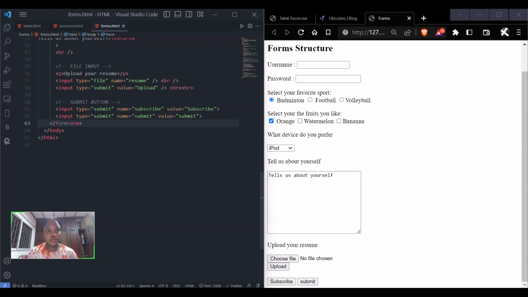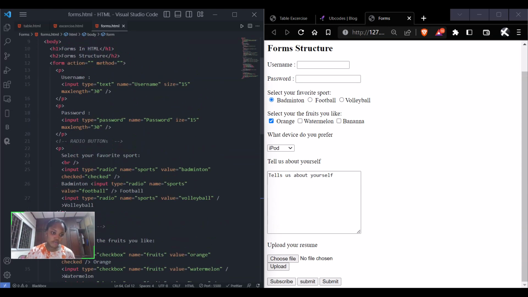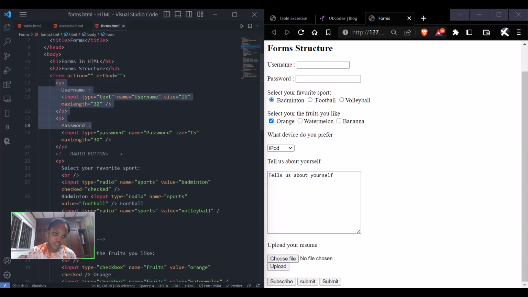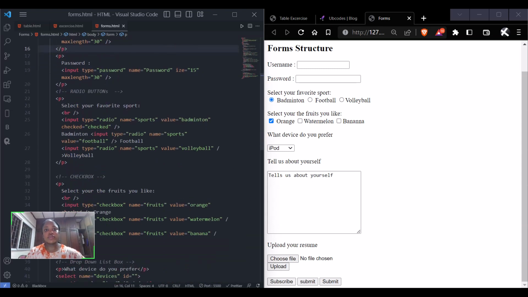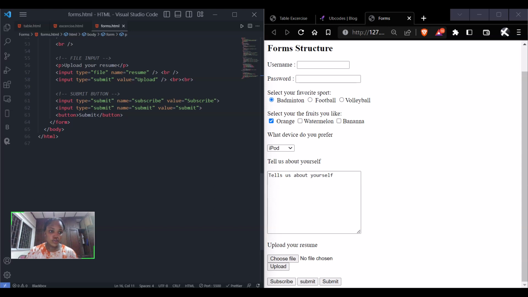All right, so let me leave the button so you guys just see how it works. Now let's talk about labeling. Since we started this form, I've been using paragraphs and all to do it, but that's not really the legit way. A more legit way would be to use label. So I'm going to put labeling form control.